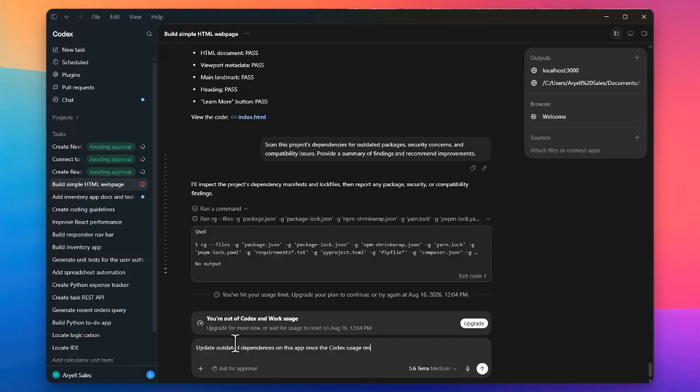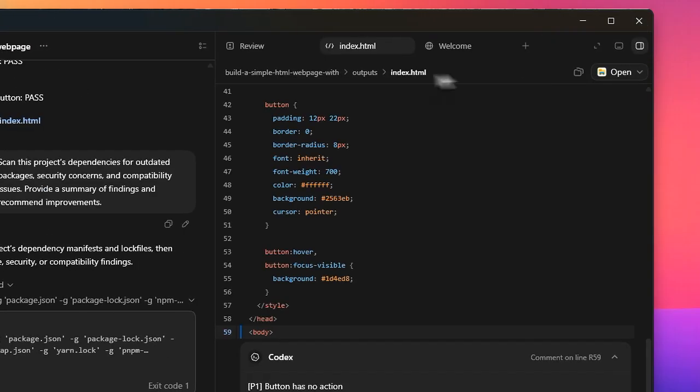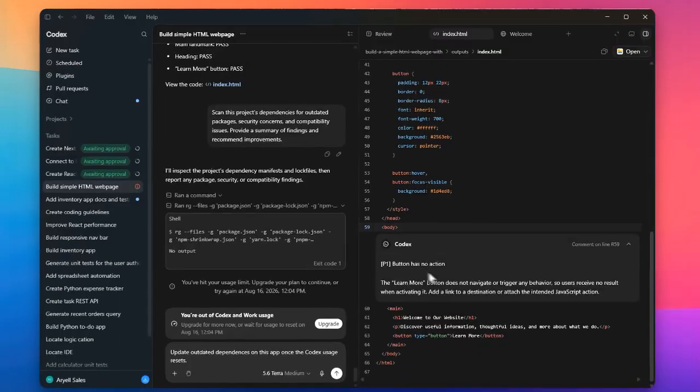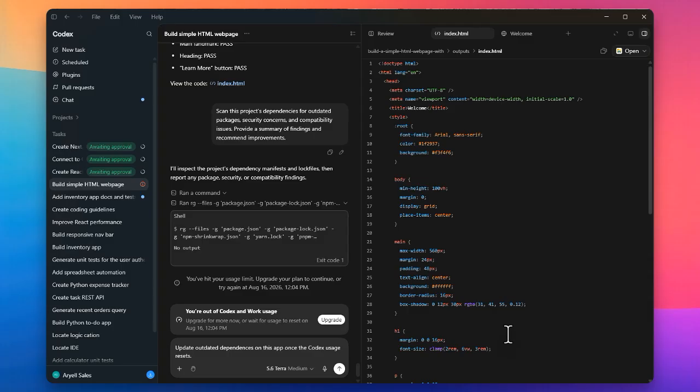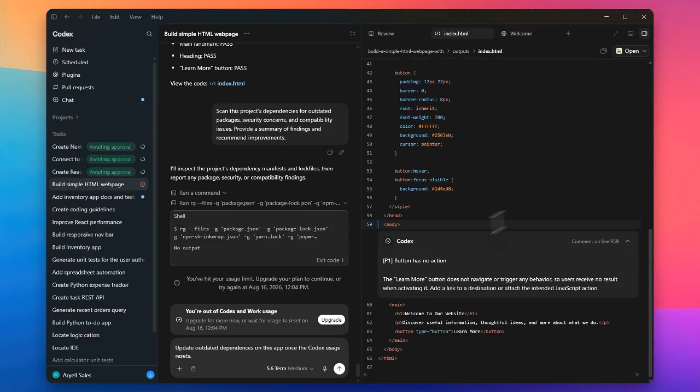After making changes, test your application to confirm that everything still works correctly. Run your available tests, check important features, and review any errors that appear after the dependency updates. You can also use Codex regularly to review dependencies as your project grows. Keeping packages updated helps improve security, maintain compatibility, and prevent problems caused by outdated software.